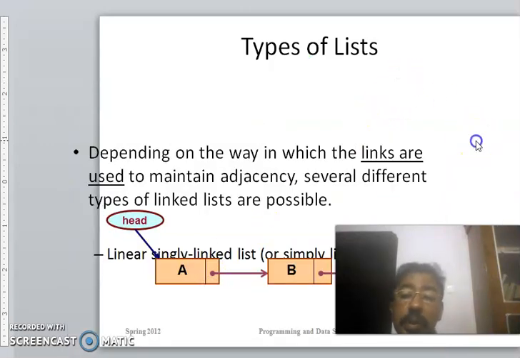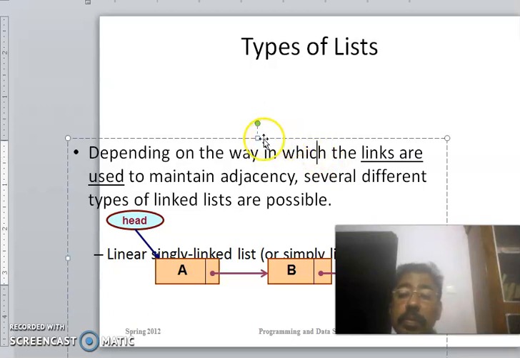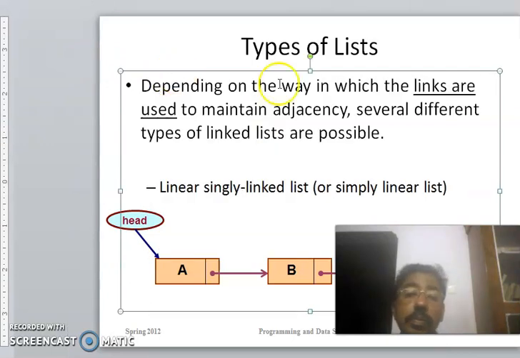This is the example for a linear list. Head is pointing to the A node, then A next is pointing to the B node, then B next is pointing to the C node, then C is representing the null pointer. This is the end pointer.